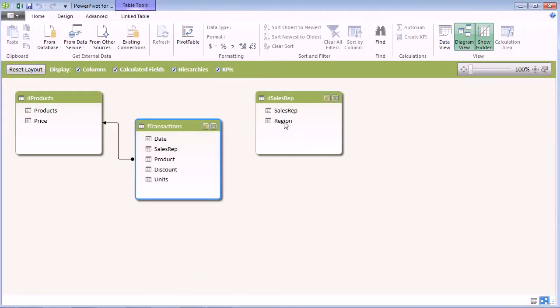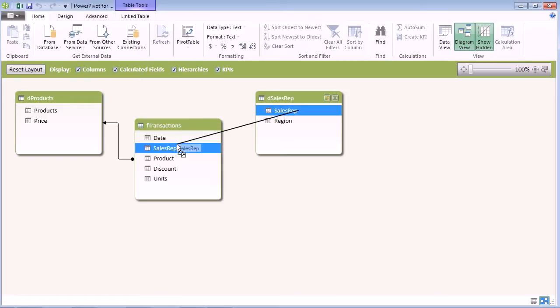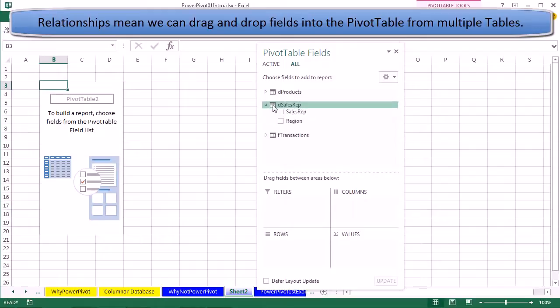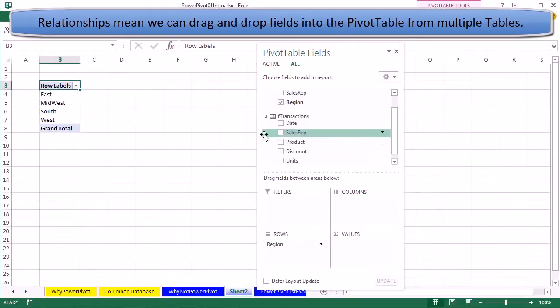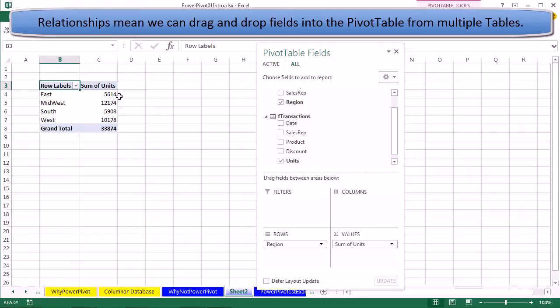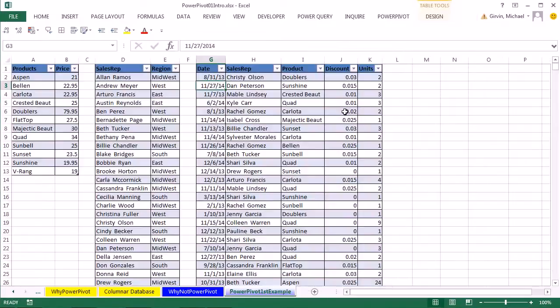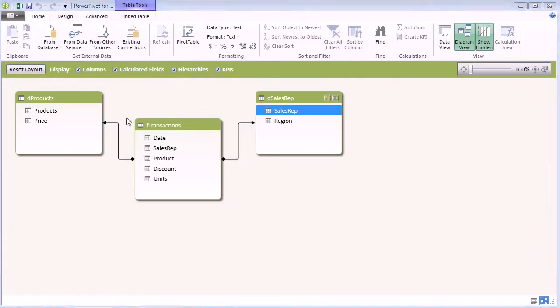Alt-Tab. So now we have sales rep. Instantly, we can drag it there. And before we even go back and do formatting stuff, let's do that same pivot table again. I'm going to click OK. And now we can go to sales rep region and go to transaction and units. And now we get the correct totals, each for individual one, without VLOOKUP. We used relationships. I'm going to come over here and right-click delete. So relationships are pretty cool. Alt-Tab. So now get this. One to many, one to many.